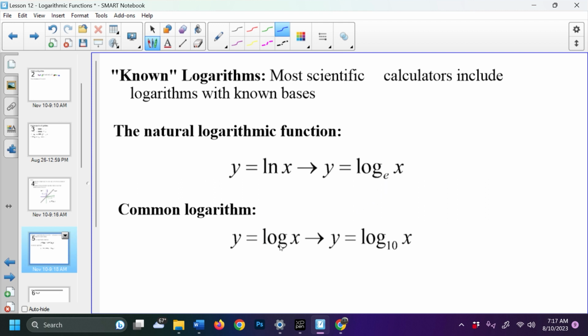Common logarithm, if there is no value listed beneath, just like when we see a as a variable, we know as an exponent there's a 1 there. Just like when we see the square root of 2, we know that that is a 2 in that little trough. Whenever you see nothing for a logarithm, you assume that it is log base 10. Why is log base 10 important? Well, our number system is base 10, and every time you go over a place, you go up by a power of 10. So that's going to be very useful.